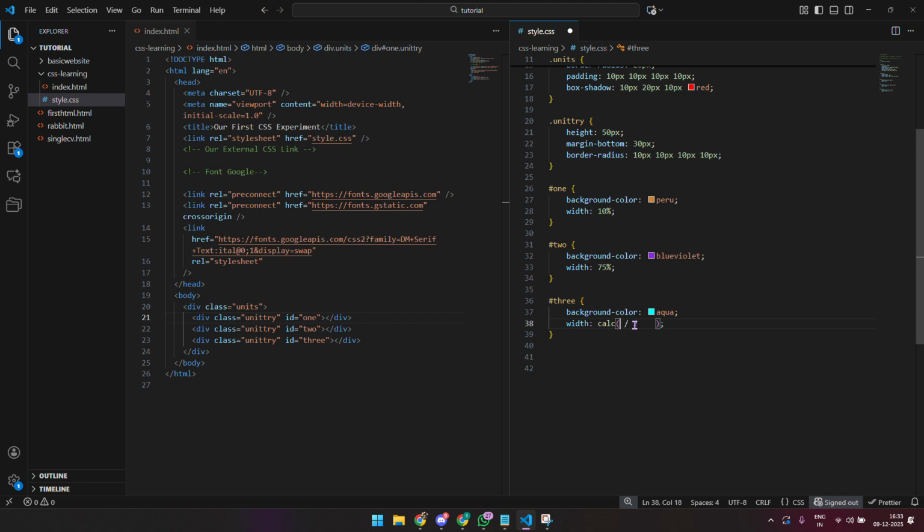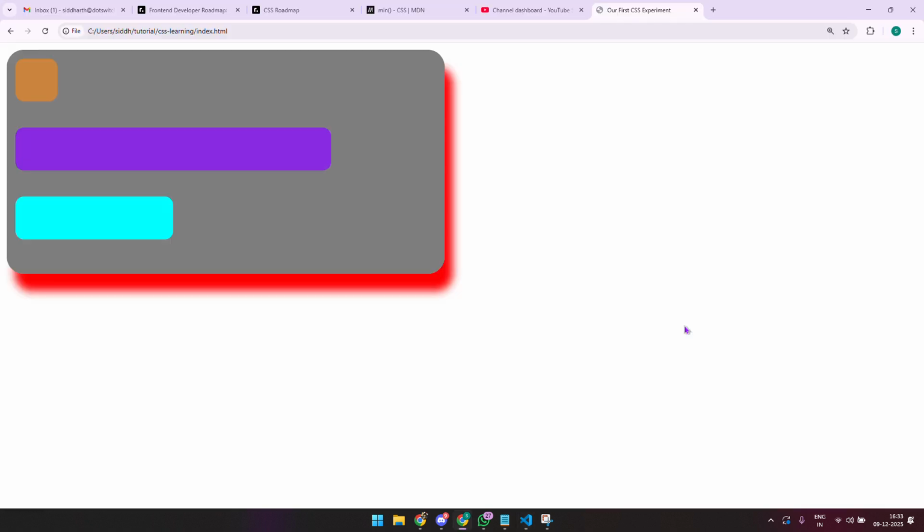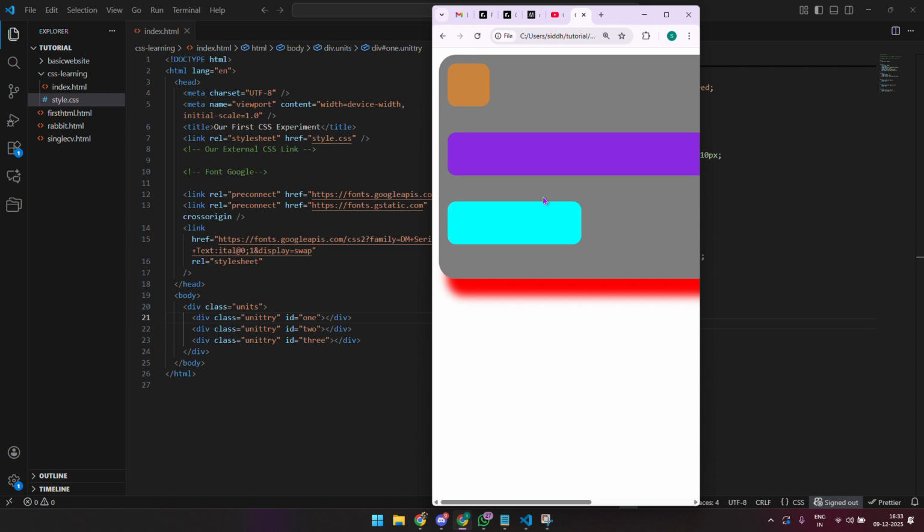So let's say the entire view width is 100 VW, and you want only 50% of the view width to be encapsulated, or to be shown. So for instance, if I go here and reload, the entire width is this, and this is 50 view width. But what if I shorten the screen? Now the view width is just this much, and it is taking 50 view width as this.